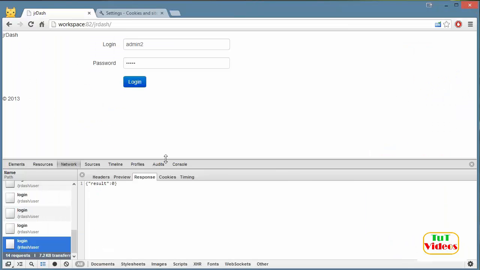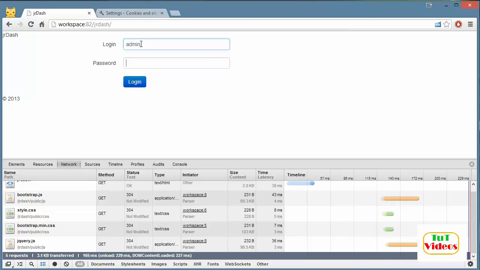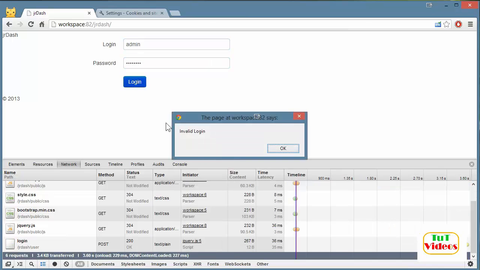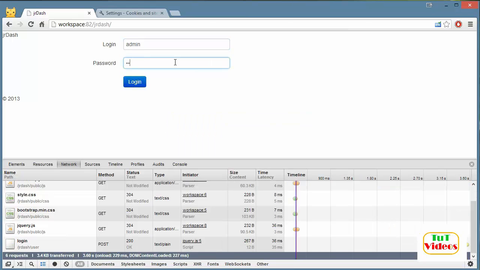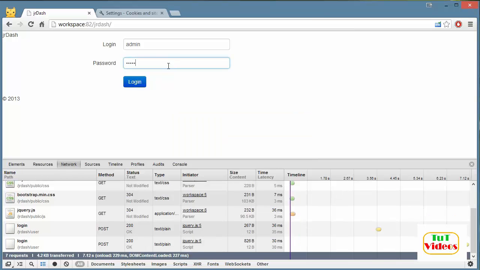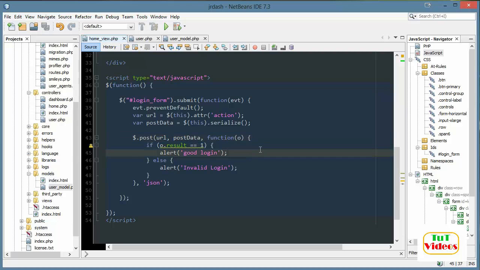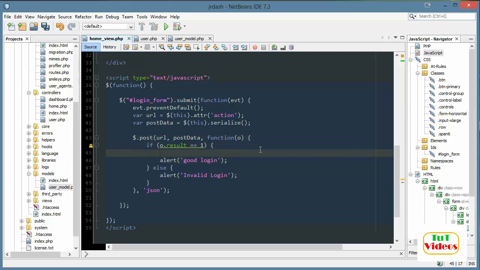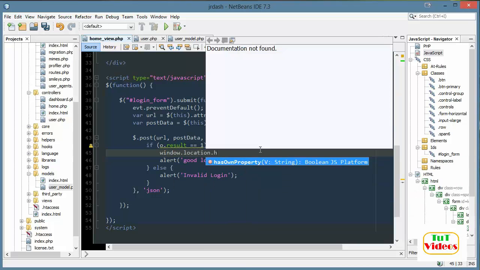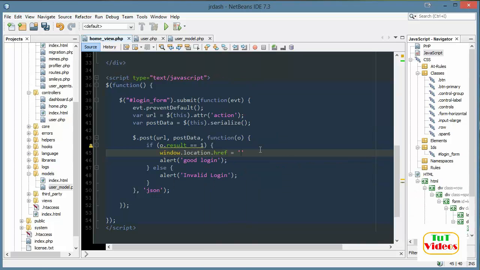So I'll refresh, and I'll say admin and some numbers, invalid login, and if we type admin, good login. Looking at this code, we're going to use this to redirect our page. So in JavaScript it's window.location.href equals, and then the place we're going to take them.